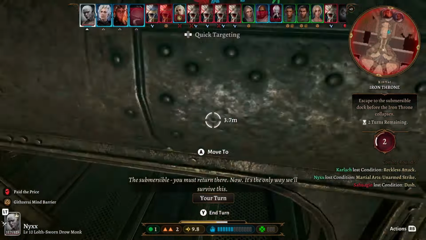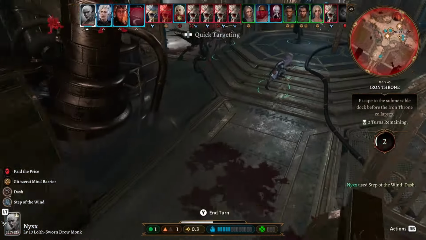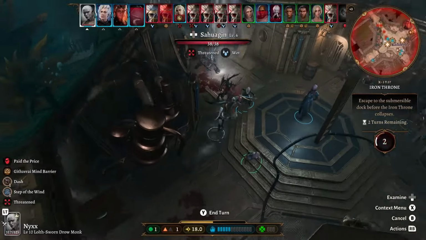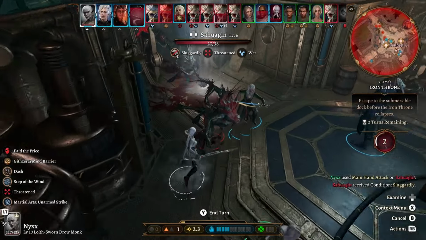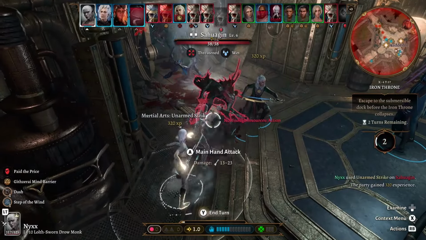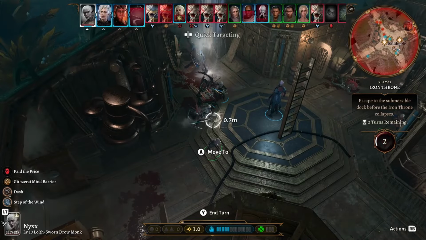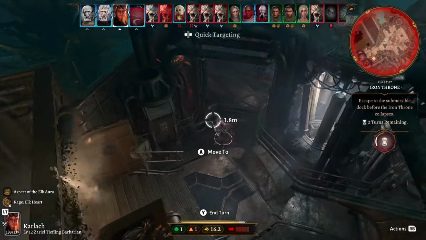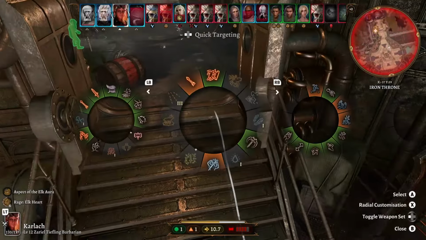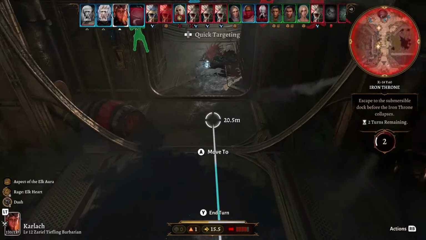Return there. Now, it's the only way we'll survive this. Don't waste a step. And we should keep our eye on the turn count. We've got two rounds left. Here we go again. Why'd they go over there?